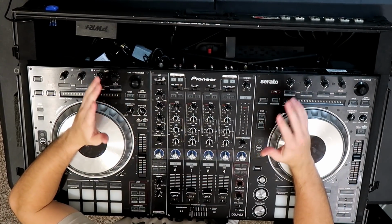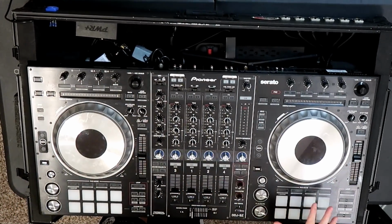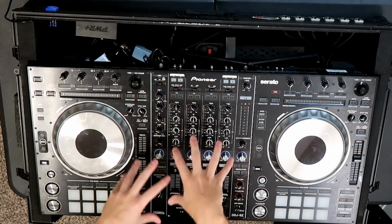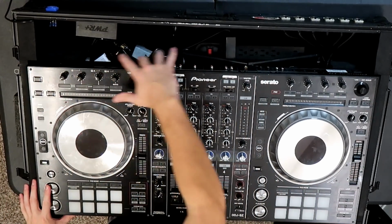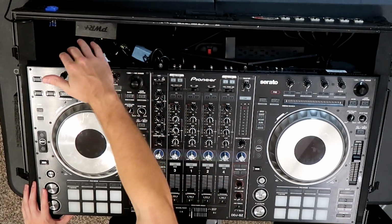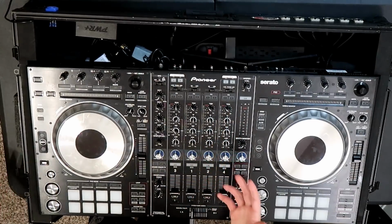Okay. You obviously cannot see my head. This is the SZ case. First things first, let's get the SZ out of the way so we can see the guts and see the cool stuff that's going on underneath. Now, I've already unplugged everything from the SZ. There was a lot of stuff plugged in. The microphones were plugged in, the XLRs were plugged in for the DV extract, the power, etc.